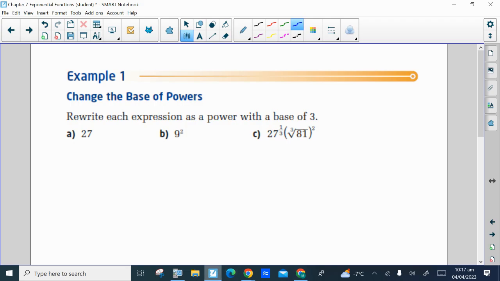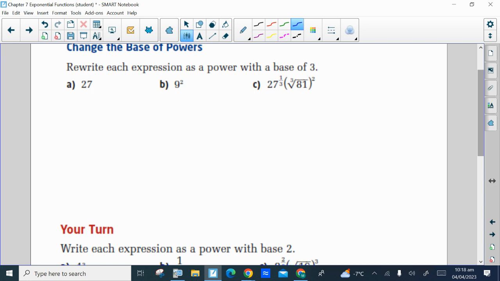And so all the ones that we're going to do today, if we're going to do them algebraically, we can make the bases the same. You can solve them using the graphing calculator, which we can use if we cannot make the bases the same. But in those scenarios, we're going to have to estimate what the answers will be because they will be irrational, which means you would have to round them. When we get into the next chapter on logarithms, we'll see how we can algebraically solve any exponential equations. The bases don't have to be the same, and you can use logarithms to do that.